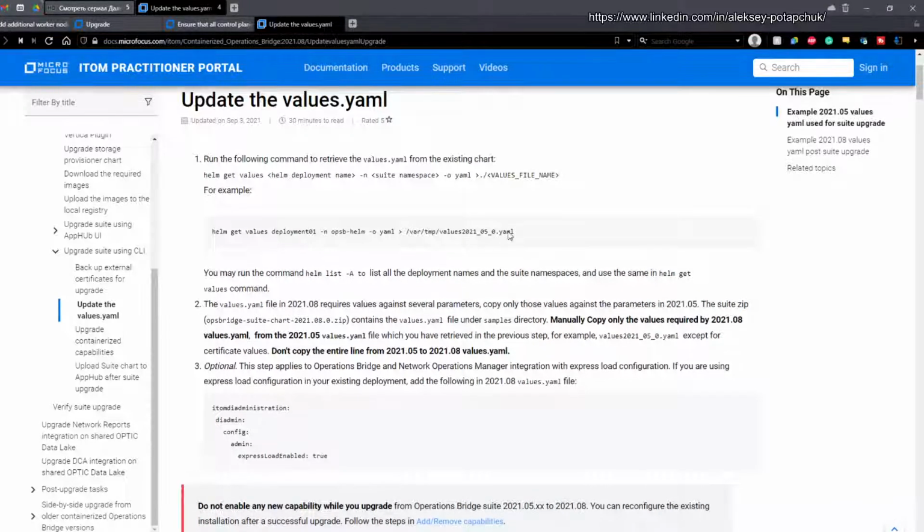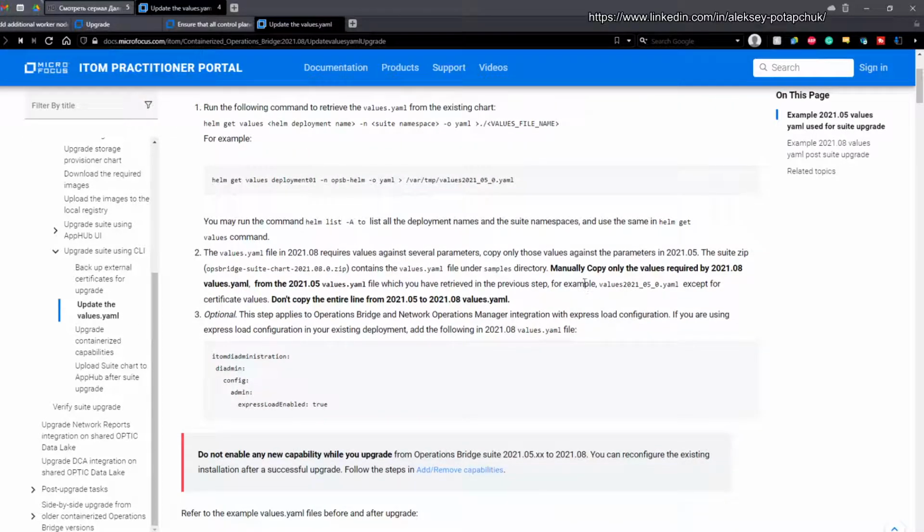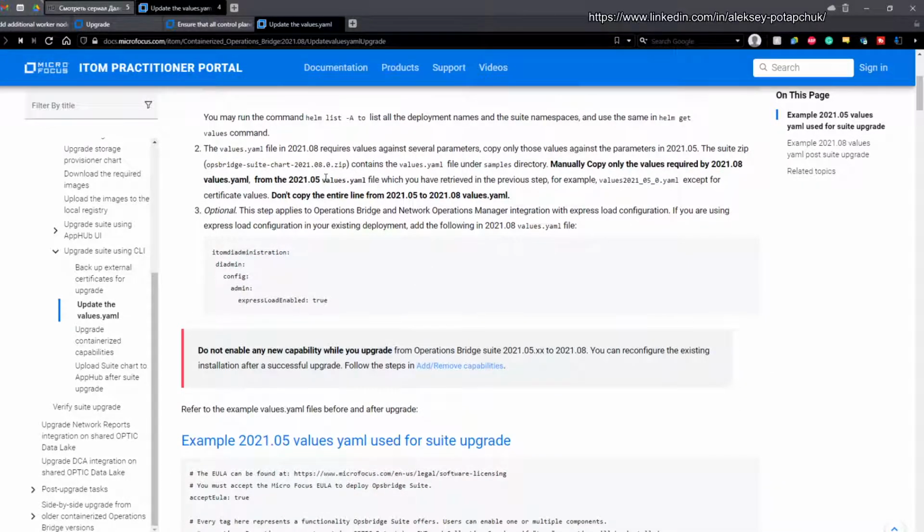But basically, it says, well, find your deployment, and then run the following command to retrieve the values YAML from the existing chart. So basically, it would export your current settings or current configuration into a YAML file. But then it says, well, you will take the YAML file from the 08 release, right? Which you can find in the sample, and then manually copy the values required by 2108 values from 2105 values YAML, right? So we have a little bit of confusion.